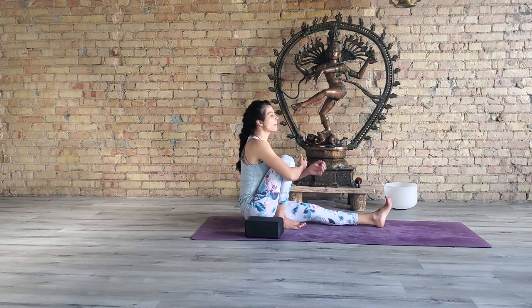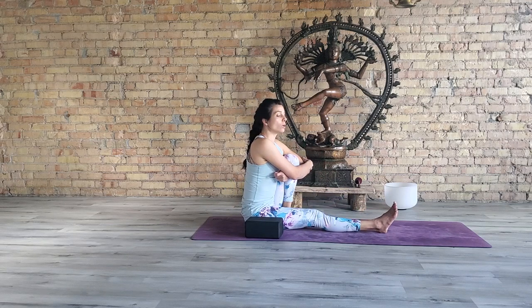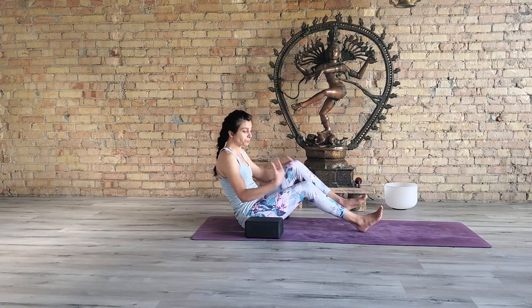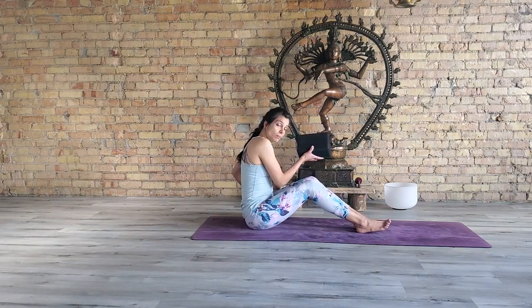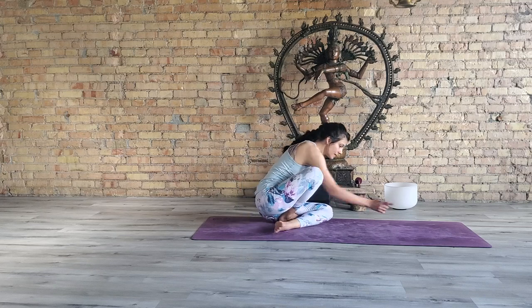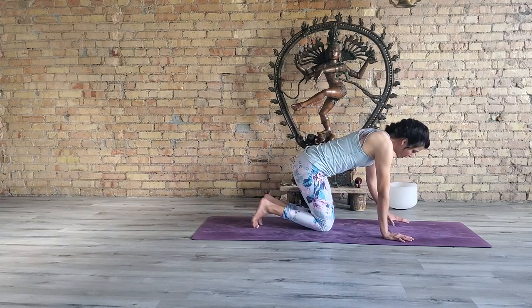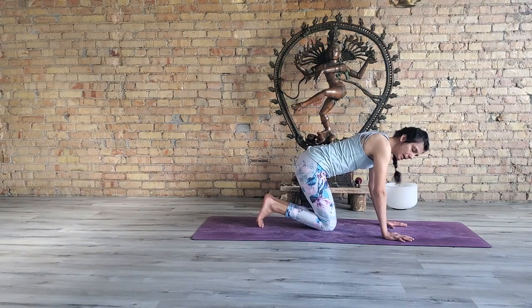Beautiful. Your right knee back into your chest. Give it a good squeeze. Float the opposite knee into your chest. Give it a good squeeze. Take a moment to release through your wrist if you need to. And then go ahead and place the blocks away or the books away. And we'll do one more last core exercise or a set of repetitions. And from there, we should be able to get done.